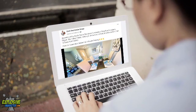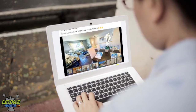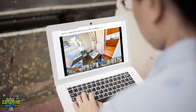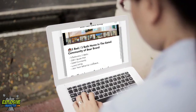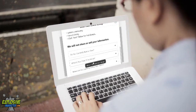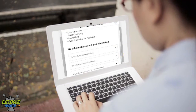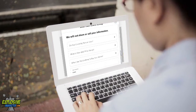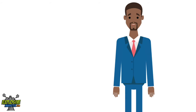We make this all happen by creating a Facebook ad campaign that guarantees that your home listing 360 virtual tour is seen by a minimum of 5,000 active home buyers within a 15 to 20 mile radius of your home listing. These are not just any people. Your ads will be shown to people who have shown an interest in buying a house in the past few days of running your ads. Holding digital open houses will explode your home selling results.